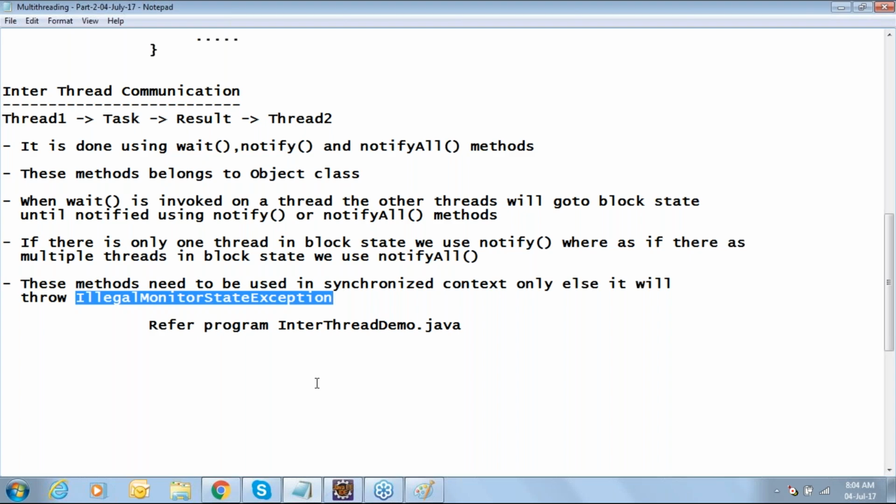Let me take an example, like you are going to an interview. 3 persons are going to an interview. They ask the question: if I'm not using wait, notify, notify all methods in synchronized, what will happen? Then what is the condition I should follow for wait, notify and notify all? What rule I should follow? That is the question. The first candidate said no idea. The second candidate said it will go with exception. The third candidate said illegal monitor state exception. So we will get more score.